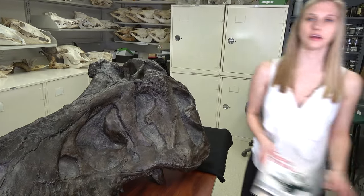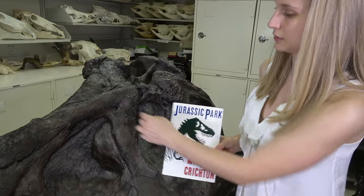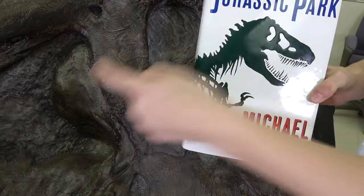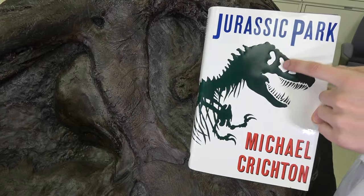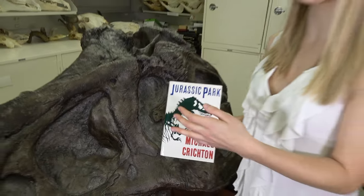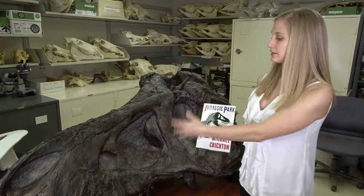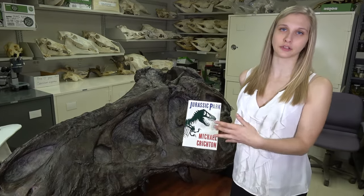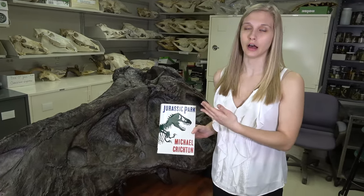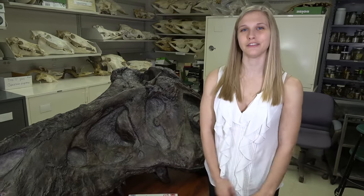So what does this have to do with Jurassic Park? If you actually look at the logo of Jurassic Park, this right here is the lacrimal bone, and this is the bump that's actually caused by that ectopterygoid over here. This is the only specimen that has this bump, and so this shows that the illustrators actually used this specimen to create the logo — and in doing so, picked up the idiosyncrasy from the ectopterygoid floating out of position, essentially immortalizing it into the logo of the franchise. I'm Emily Caggiano and that's all for today.